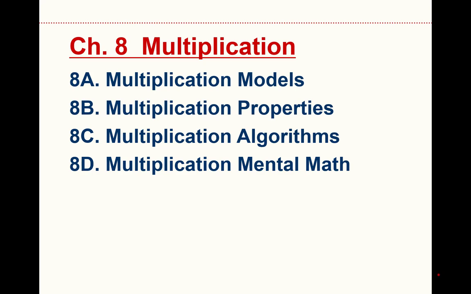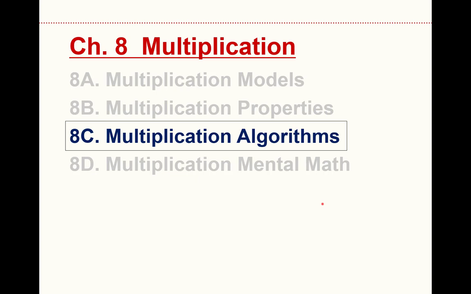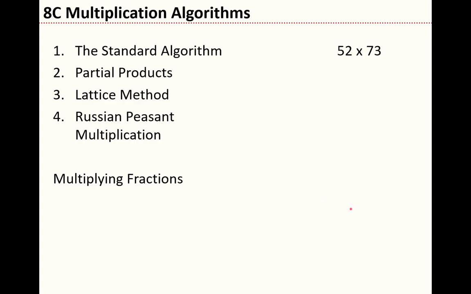Hello! Today we continue to work our way through Chapter 8 Multiplication, and we look at 8C, Multiplication Algorithms. We will look at 4 algorithms for doing multiplication. 3 of these are somewhat standard, and the 4th one is a little unusual. And then we'll think about multiplying fractions, and the algorithm for multiplying fractions, and why that algorithm works.